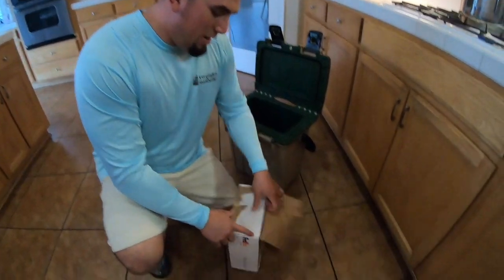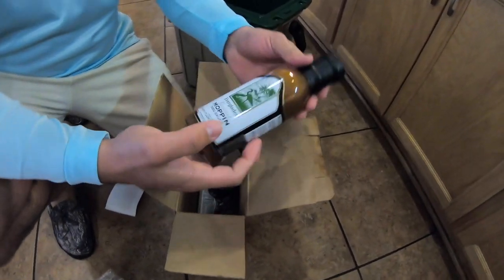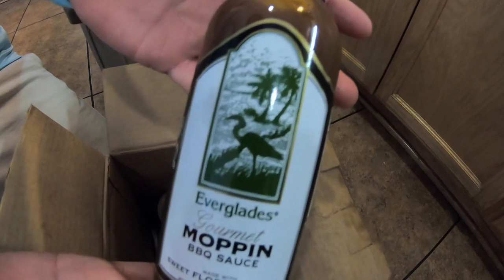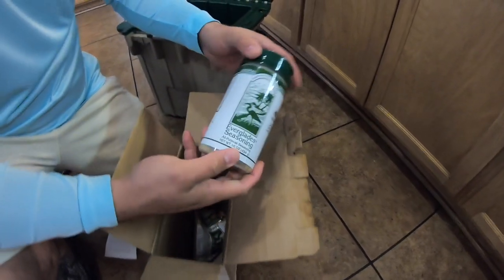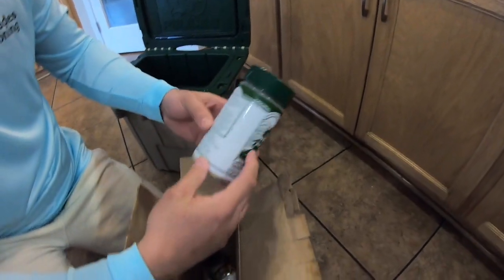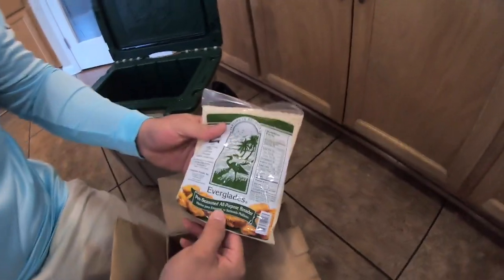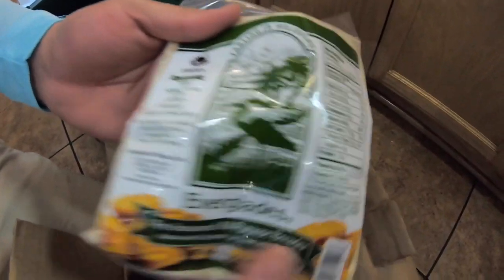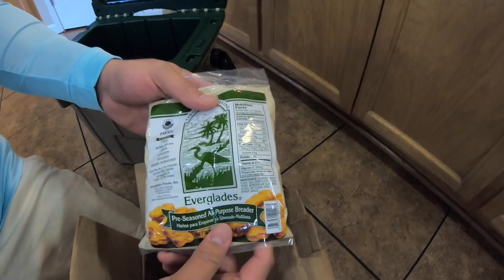I love to use it on everything, fish, especially fish, all my meats. I always order from this company, and delicious stuff, Everglades barbecue sauce. Really, really good. Everglades original seasoning, off the chain, delicious. Put it on anything, guys. This is unbelievable. And I also got a pre-seasoned all-purpose breader for your boneless fillets that you guys will be seeing in the future. So let's go ahead and let this boil and get back to you guys.